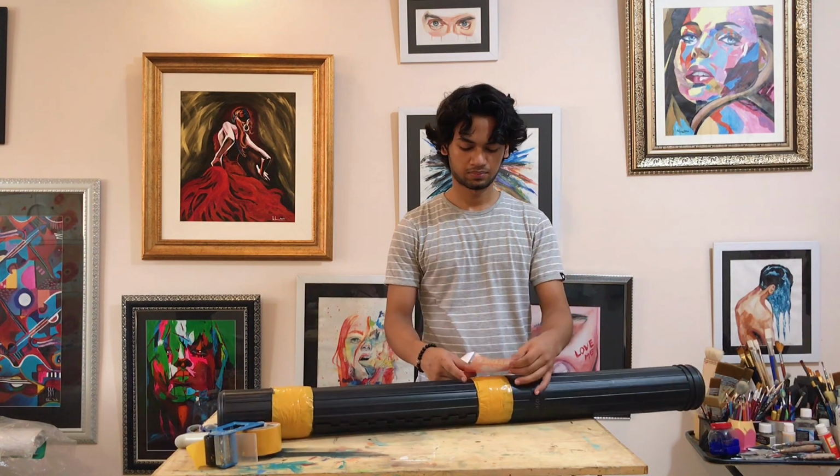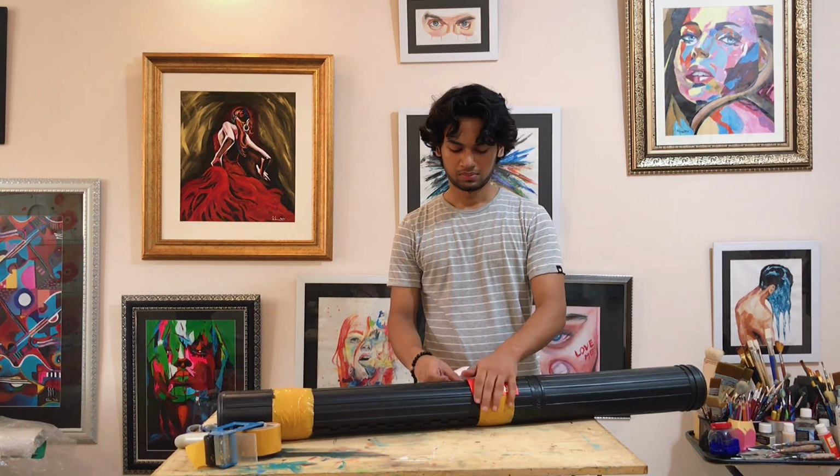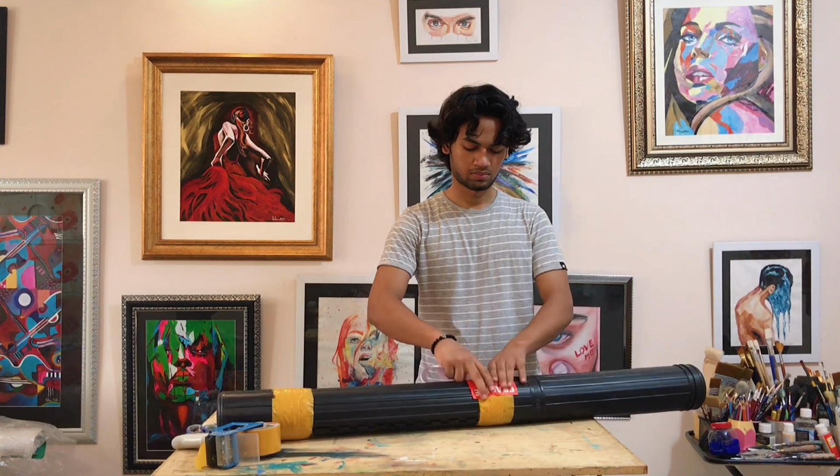Make sure to use a fragile sticker so that the delivery guy takes care of the painting roll.